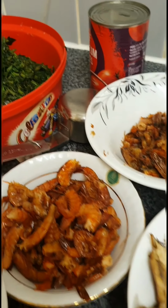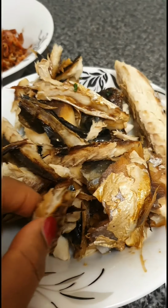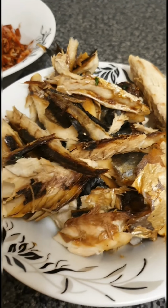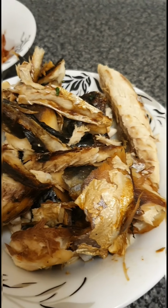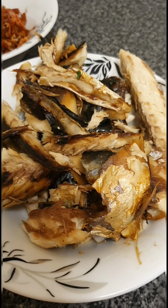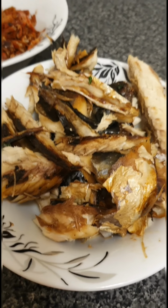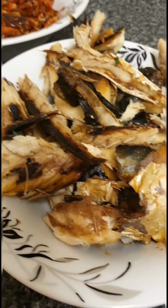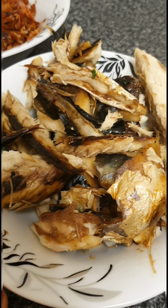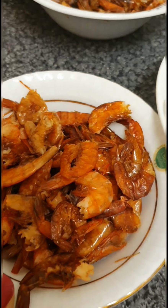Anyways, I'm here, and it's me, Kemi, and to prepare my efo riro this evening, I have got my ingredients laid out. I've got my smoked mackerel here. These I prepare myself. I buy mackerel fresh and take out the guts, season with salt, and then grill it until it is in this state. This particular one, my husband assisted in preparing for me because I was again busy with other stuff.